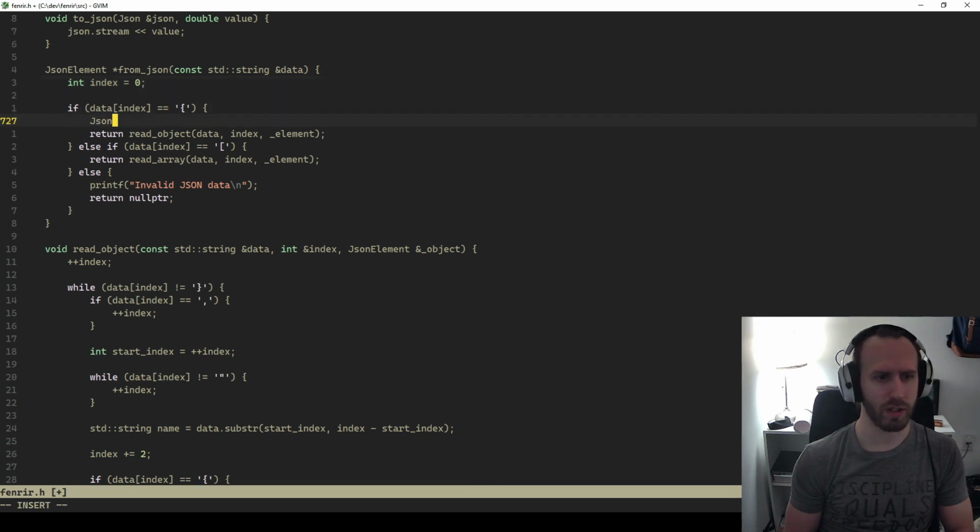So I'll need to do this JSON element object is equal to JSON object, JSON element, and then we pass JSON object in.